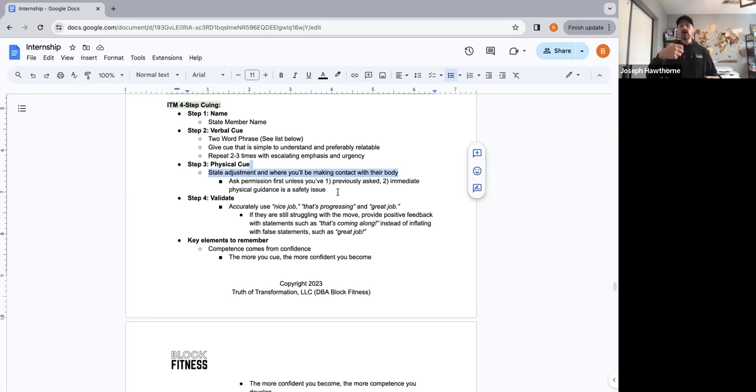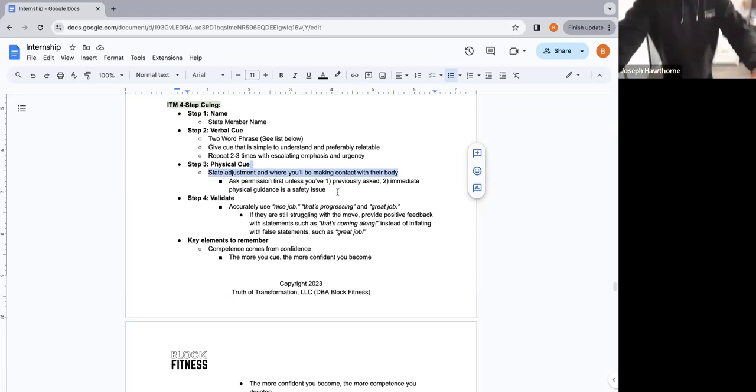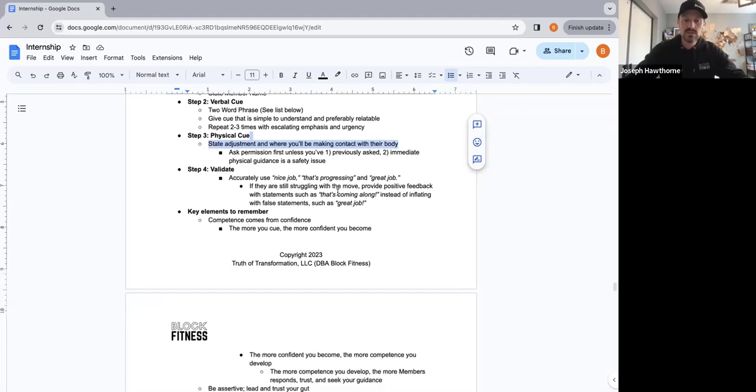I'm a big fan of the tap with the knuckles. So if I need to address some client's glute, right? I am literally going to say, all right, and I'm going to tap from here, right? I want you to squeeze, squeeze, squeeze. I do light taps. There's no pressure. There's no feeling of a grip or what could be simulated as gripping, grabbing, or holding on. It is tapping outside of the hand, maybe fingertips if I need to, like ribs, down, down, down, right? As much as I possibly can, I'm keeping it contact free, but still driving force. And that makes a huge difference, okay? So it's safe for everything.